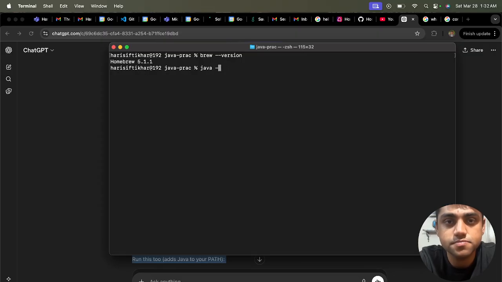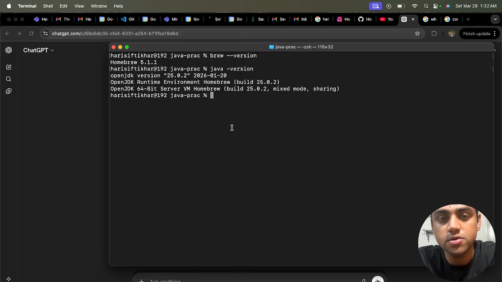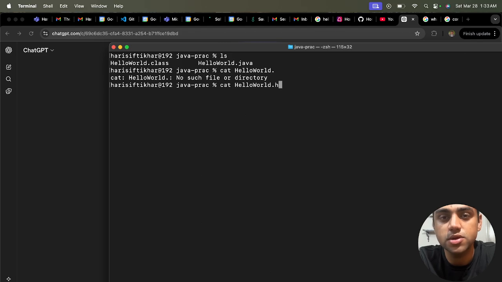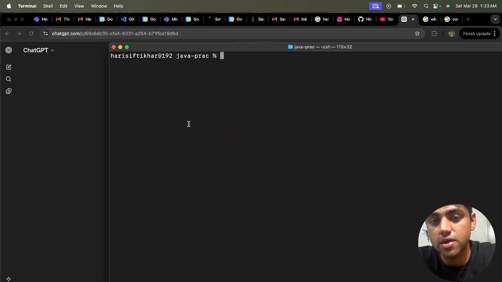After that, you can see over here my OpenJDK version is 25.0.2. Okay, and that is the date of when it was created. And now what we want to do is show you how to run this Hello World file. You can also use the cat command, and if you use the cat command and then tab and then say Java, it's just gonna show you the contents of the file. And there's a percentage at the end. I think it's a white space character.